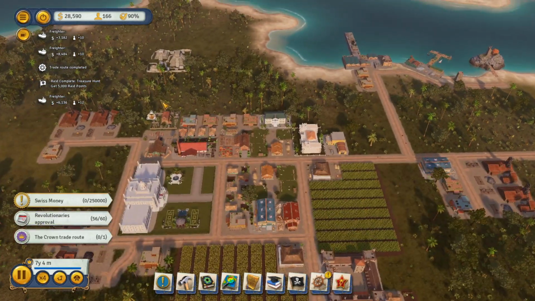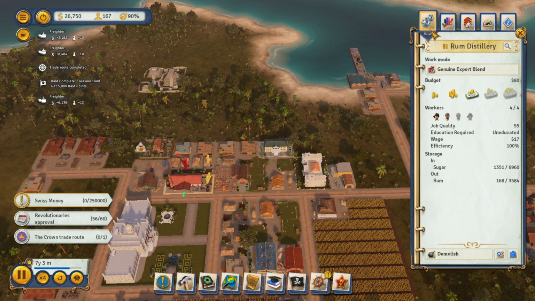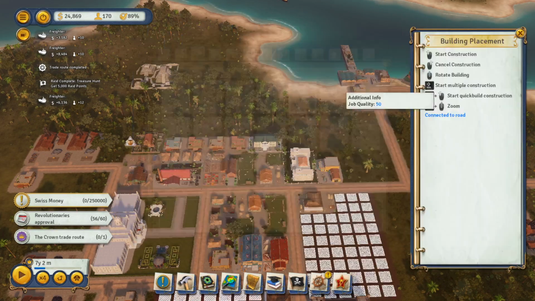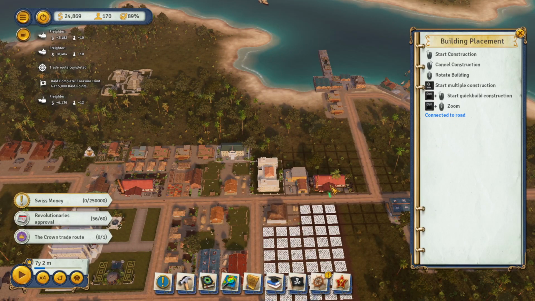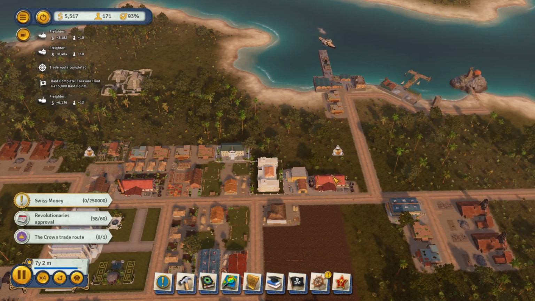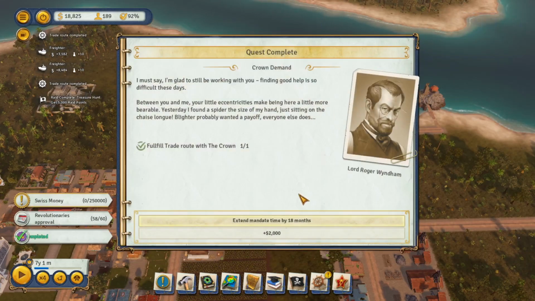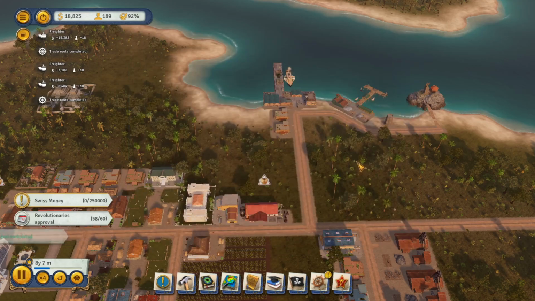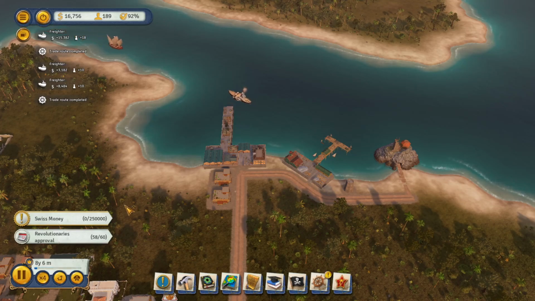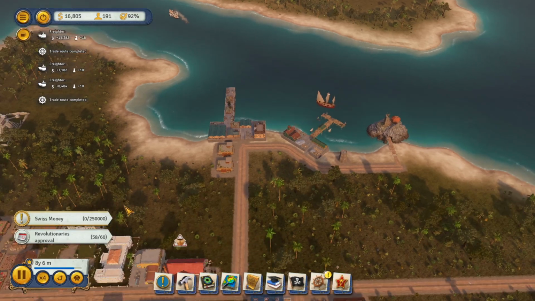So let's go ahead and see what's going on here. We got way more sugar than we know what to do with. So let's go ahead and quick build another still. There's our rum. This is our 18 months. Let's take the 18 months. If I get to like 10 years, I think I'll actually go with the money instead.